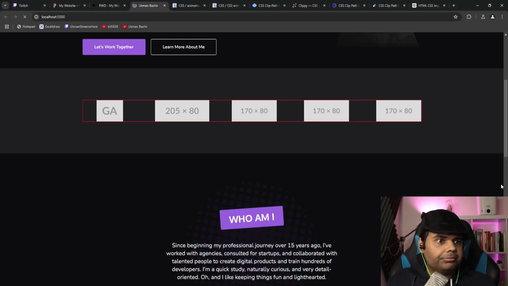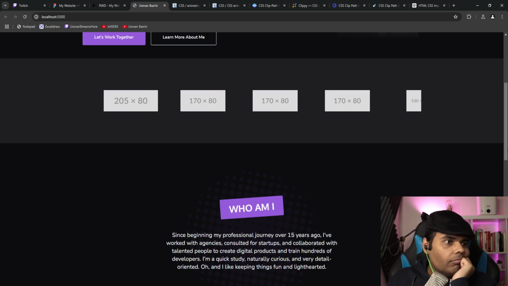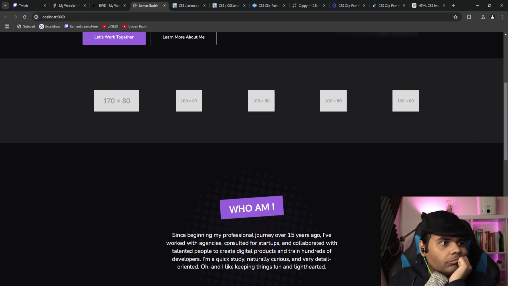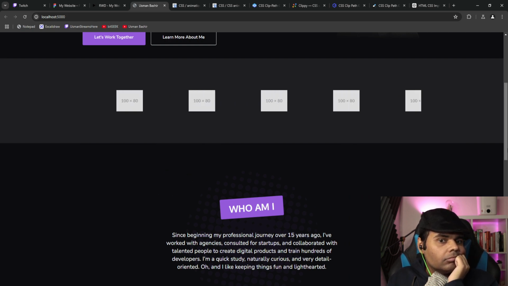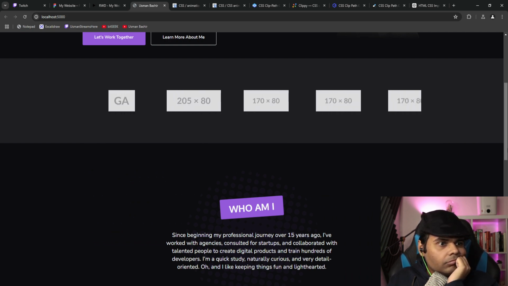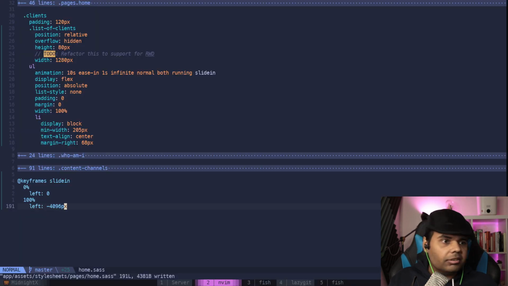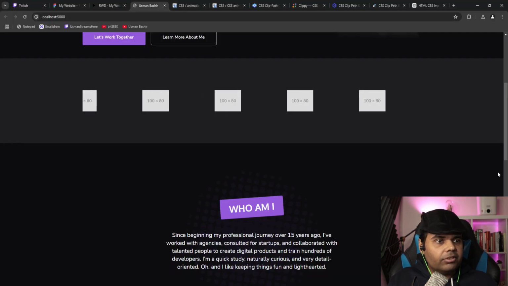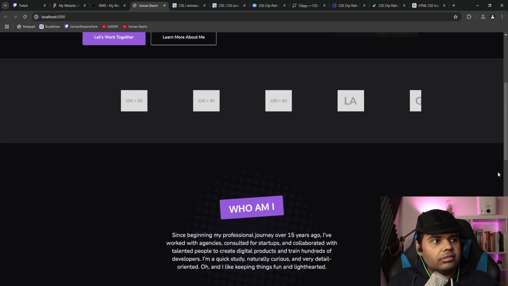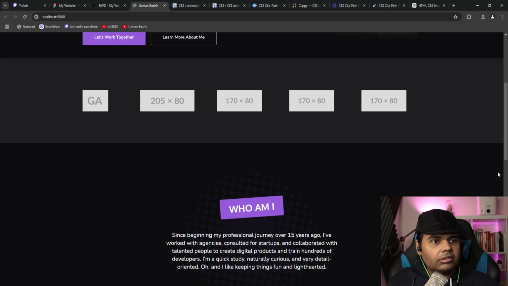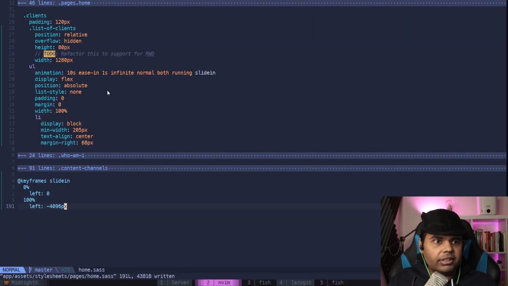Let's see it in action. Okay, perfect. It stops, right? Slows down. Yeah, it really slows down. But yeah, we have the keyframe done. Now we just need to figure out the speeds for these things. Ease in, need to check some of the other properties. What else did I want to do?